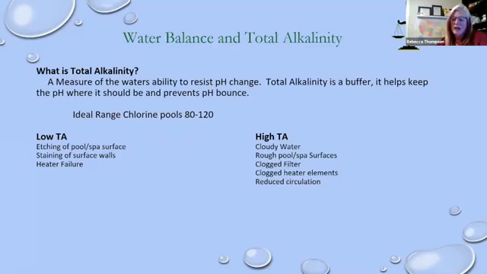One thing that we need to remember is high cyanuric acid can affect your total alkalinity reading. If you have a total alkalinity reading of, say, 80 parts per million, and your cyanuric acid reading of 120 parts per million, well, you would take 1/3 of your cyanuric acid reading, which would be 40, and subtract that from your total alkalinity reading. So if you take your total alkalinity reading of 80 and you subtract the 40, you have an adjusted total alkalinity reading of 40 parts per million, whereas the 80 parts per million that you got when doing the test is within range, a little on the low side, but within range. But when you adjust it due to high cyanuric acid, that gives you a 40, which is way too low. So you need to keep that in mind when you are looking at your total alkalinity. And I will discuss cyanuric acid too.